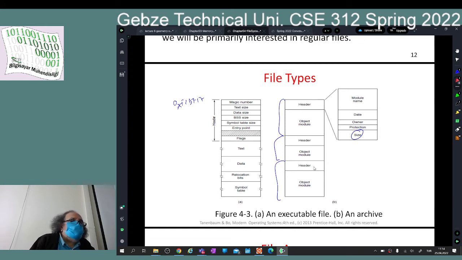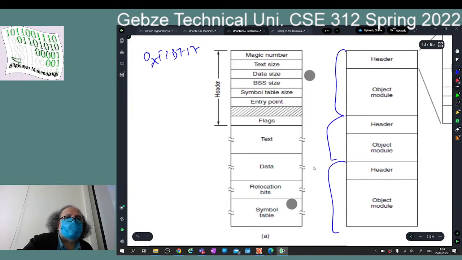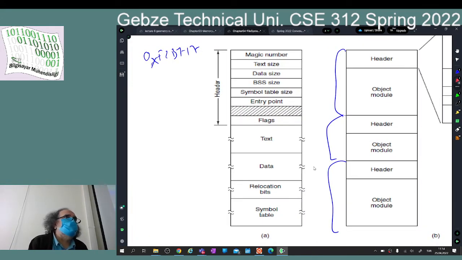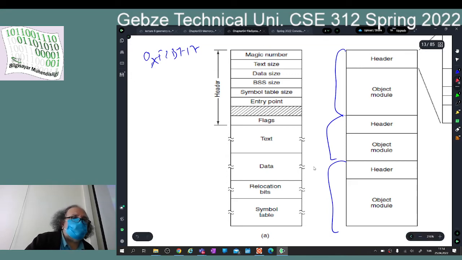Okay, I am simply not paying any attention to the extension, but that doesn't mean that Unix doesn't know what is runnable and what is not runnable. Unix knows what is runnable by looking at the file itself. If a file is an executable file, then at the beginning it has to have a magic number.